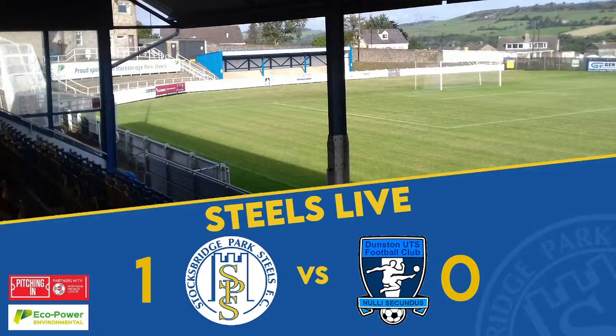Anyway, the music dies down, and here we go with Dunston kicking off. They're going from left to right now in their all red kit, while Stocksbridge are in the yellow shirt, blue shorts, blue socks. It's actually a chance here for Dunston, with Pearson escaping his marker, Fowler getting a touch, but it's tackled, and it's going to go harmlessly back to Roxburgh.